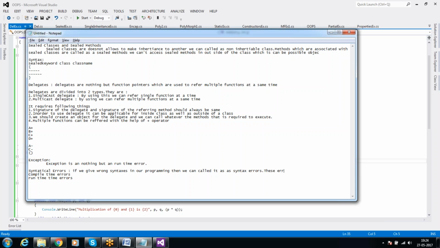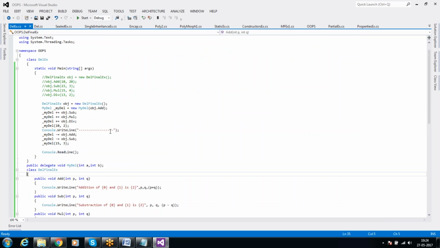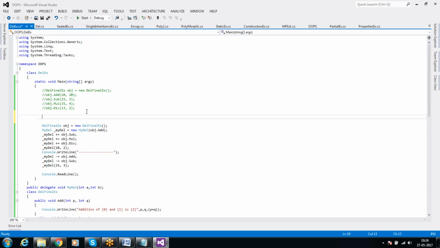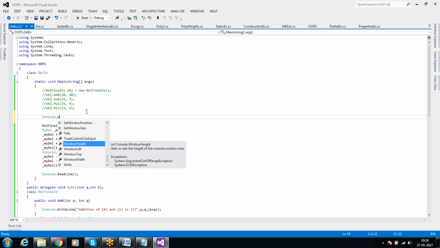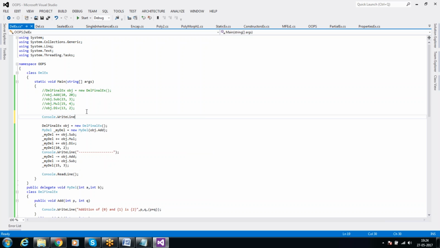These errors will be identified at the time of programming only. Suppose I want to write Console.WriteLine here, say for example, and instead of double quotes I use a single quote.